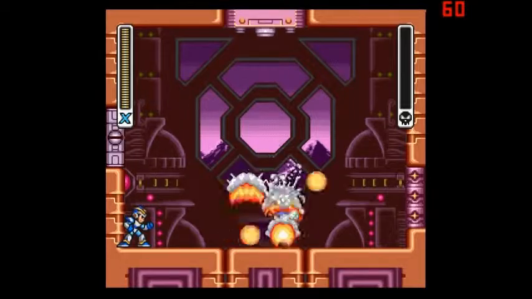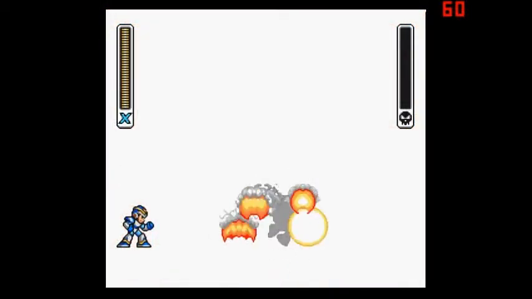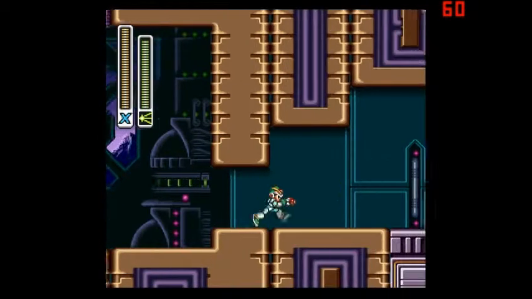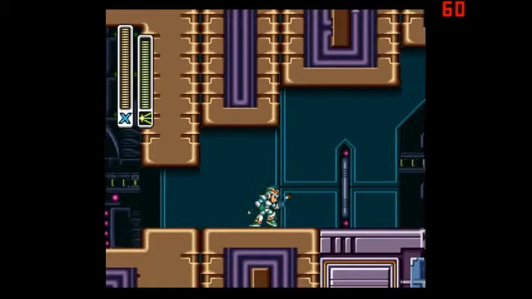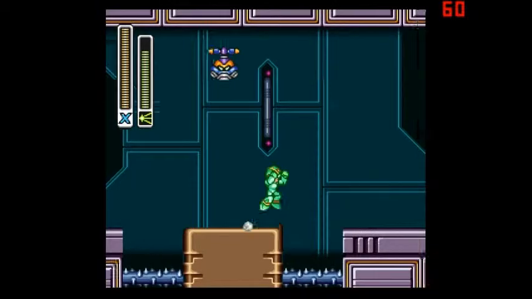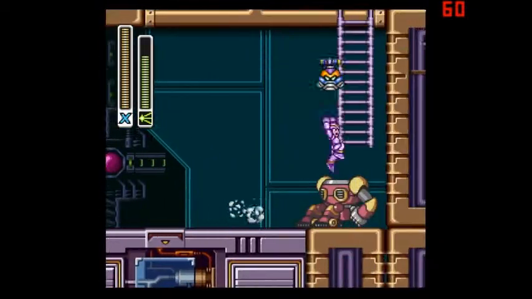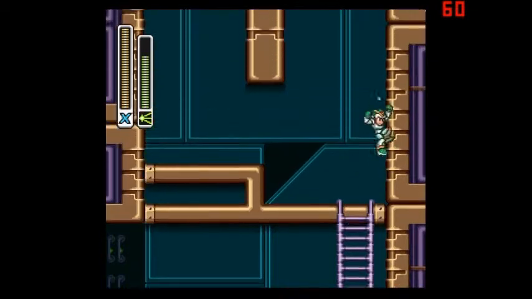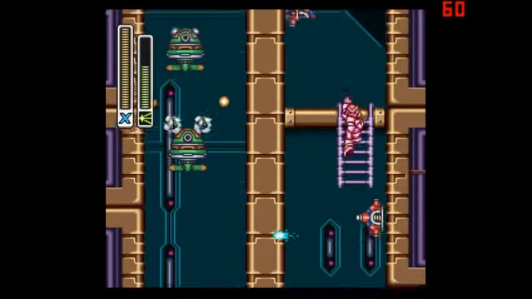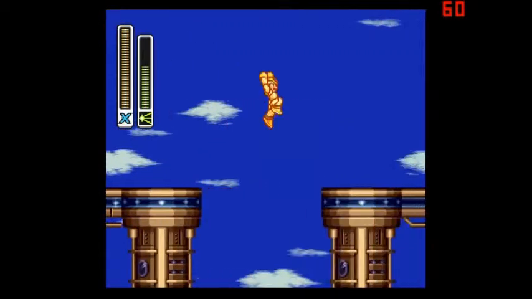Yeah, he'll open up with a charged shot, and then you just gotta jump over and get him with the head again. And charge, she's staying here. Pretty basic. Charge it again. Okay.